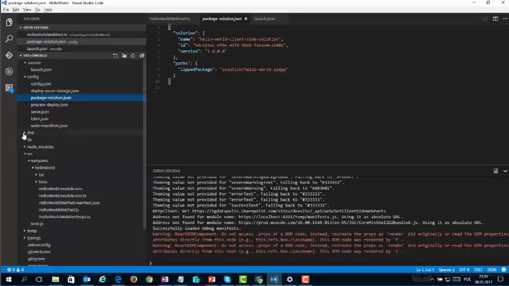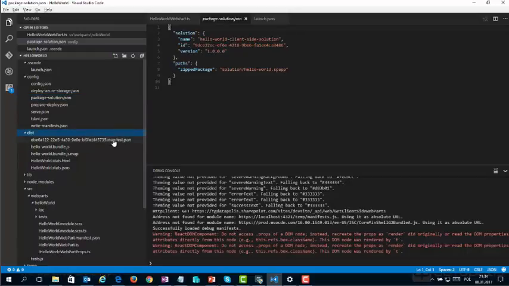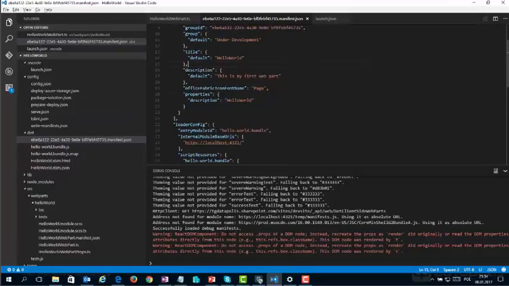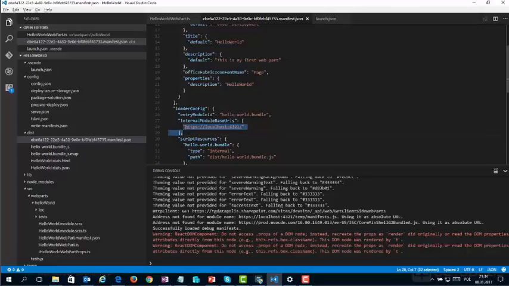The other important thing is right here in the dist folder, in the manifest.json file. The dist folder is the folder where the JavaScript you build runs, so this is the output of the JavaScript. And here we have a JSON file where one important thing is internal module base URLs. That describes where exactly the JavaScripts of your web part are.